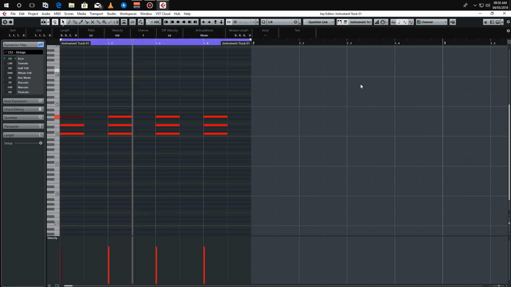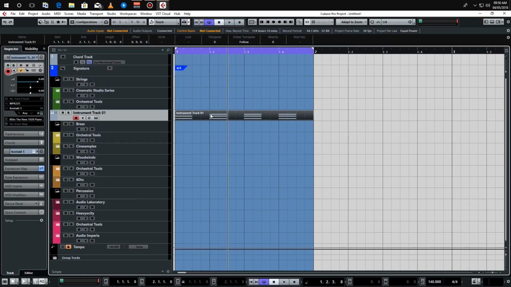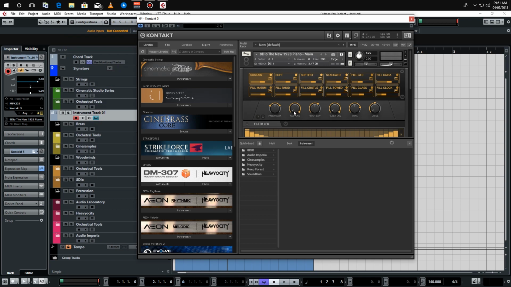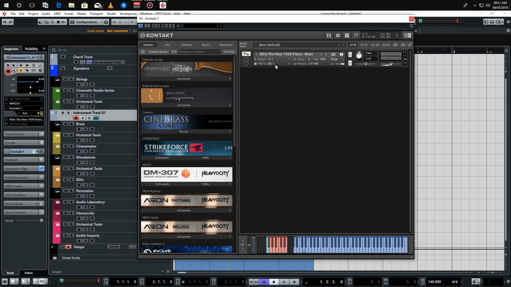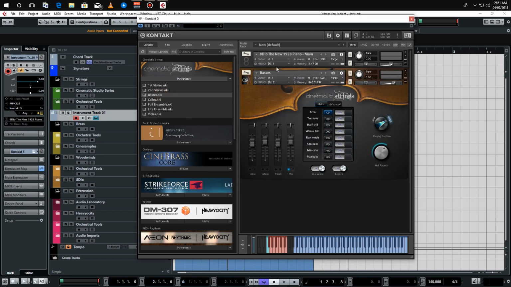This is more to do with when you're using, say, Kontakt, you've got a load of patches loaded up, and you want to create a divisi sort of patch out of all those patches, if that makes sense. And you can actually send individual notes. It'd be easier if I just quickly show you actually. So here, if I've got this piano loaded up and it's on MIDI channel 1, if I just quickly chuck this on, and you'll notice that's on MIDI channel 2.